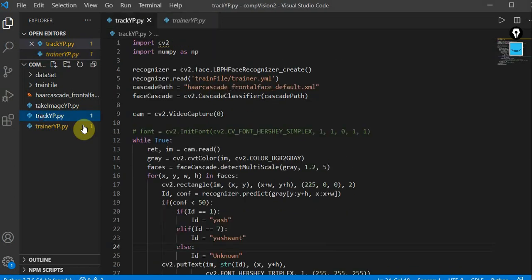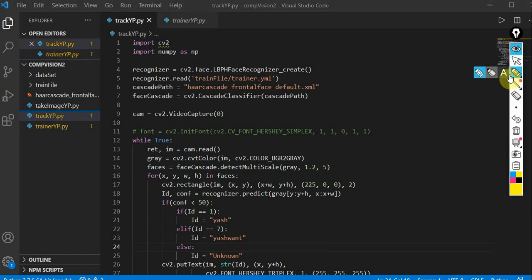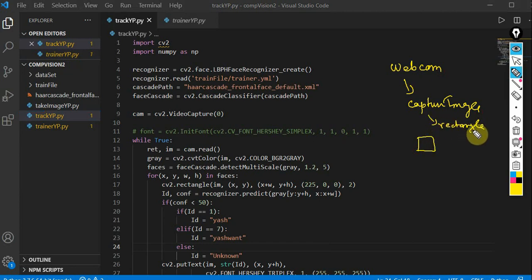Now we'll see the third program, that is track.py. In this program, what we have to do is open the webcam and capture an image. First we have to detect the face and make a rectangle over it, and you have to write over that rectangle.